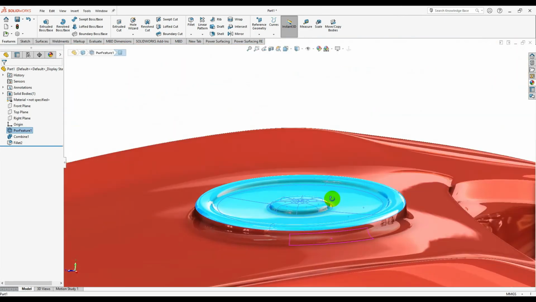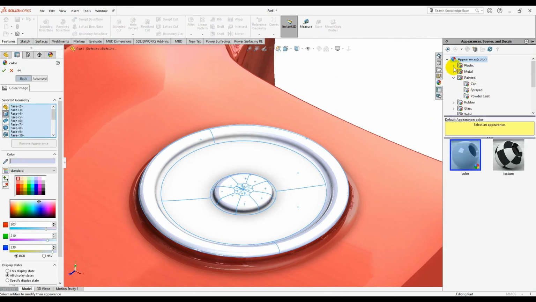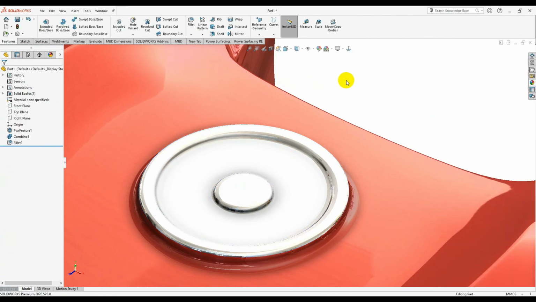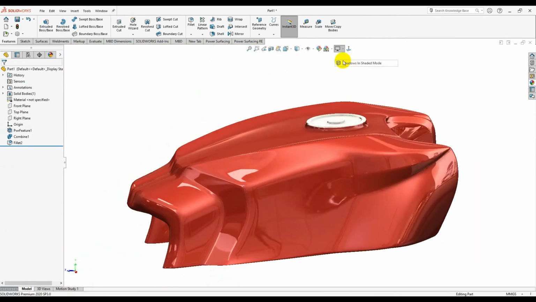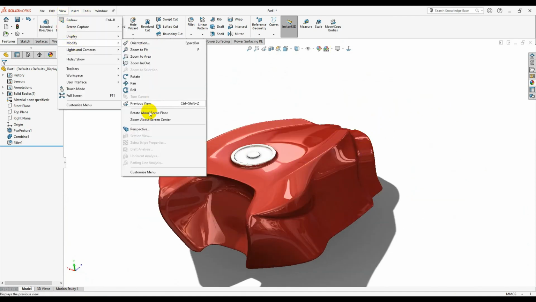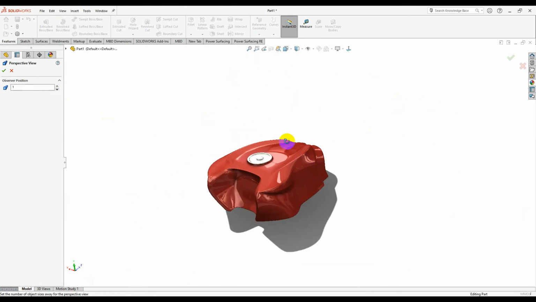Just select this one and right click. Let's make this face like Chromium. Okay. Using the shadows, perspective, let's control the perspective, observer, and let's make it 1.